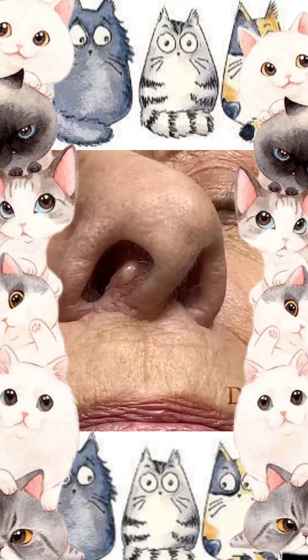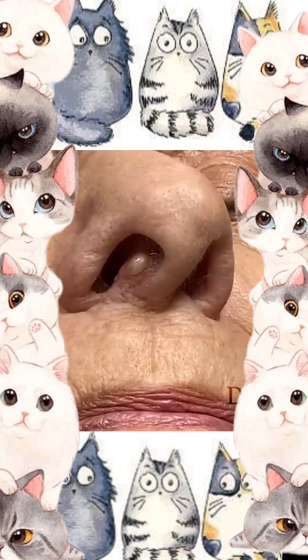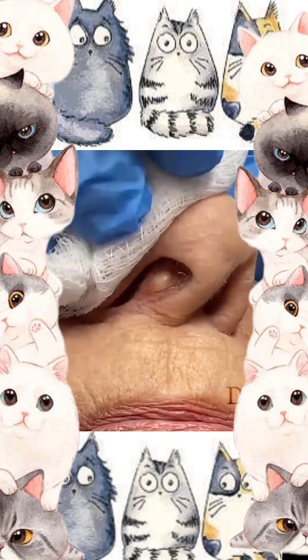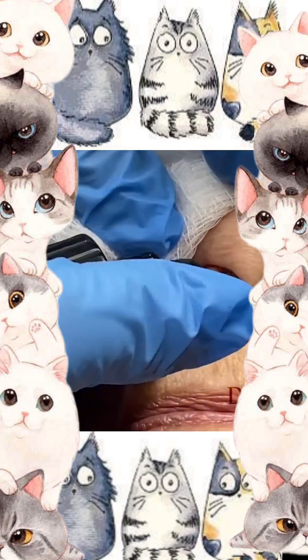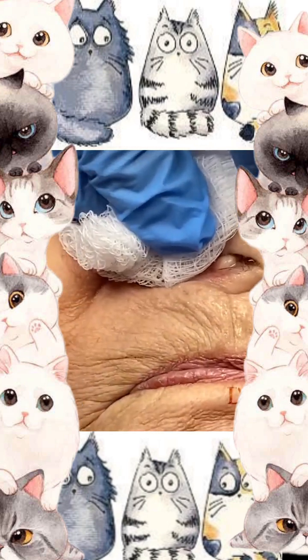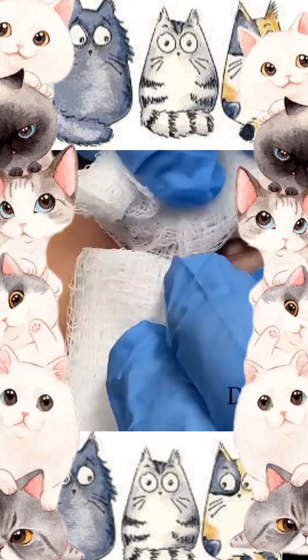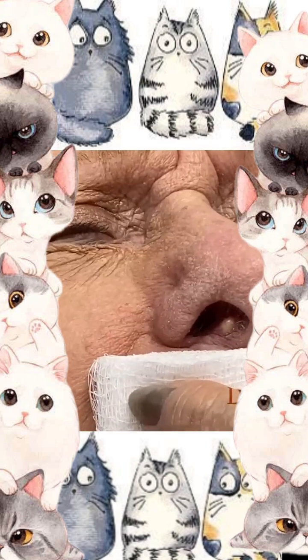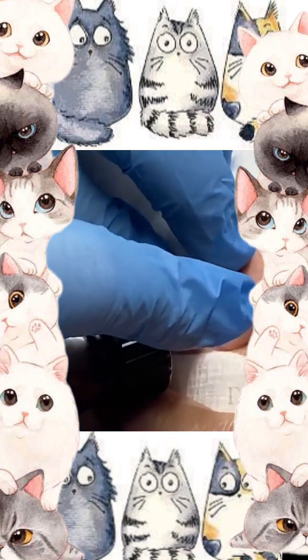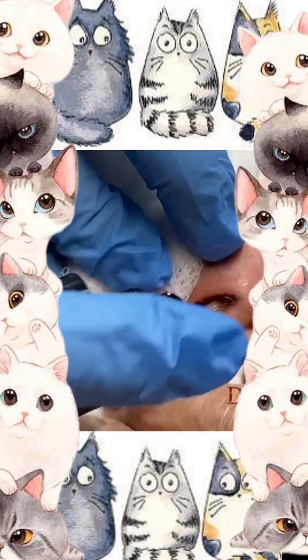So then we want to try and just plug her nostril here. I'm just covering her eye there. Don't want to get wet. I'm just going to use this topical. You okay? You okay there? Mm-hmm. And do a little bit more because I want to freeze it. Just keep that there. Good.